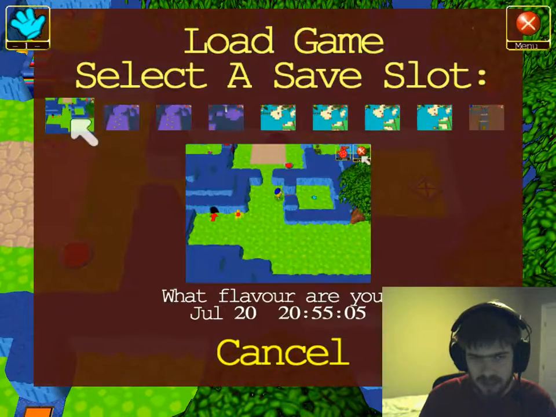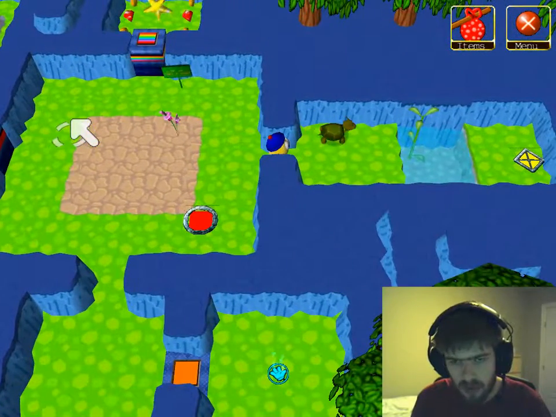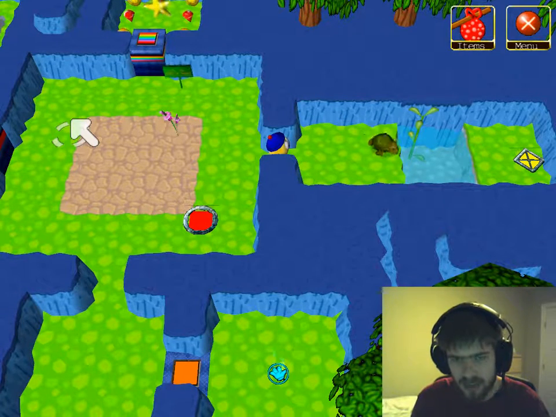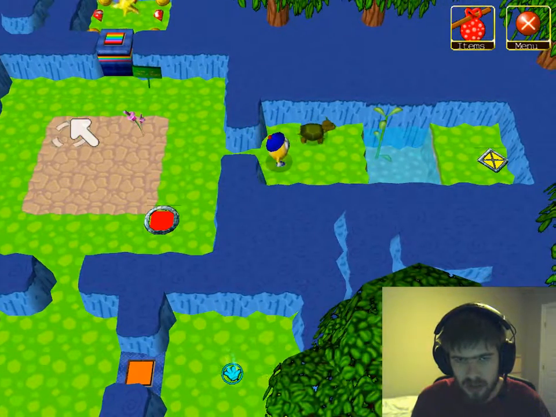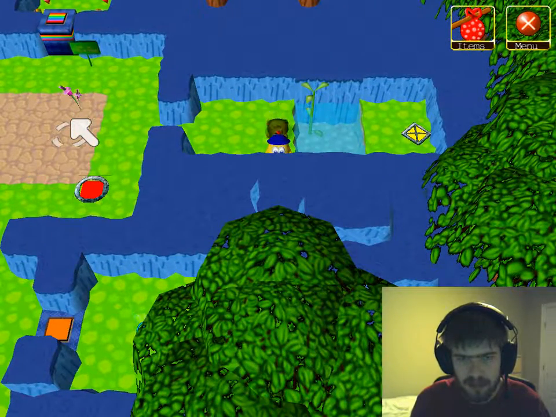Let's try that again. Although, wait a minute. Turtles can go in the water. Could I use the turtle to cross the water? I don't think I can, because there's only one. So I don't think I could use him to cross the water. I think I have to freeze him on that button.